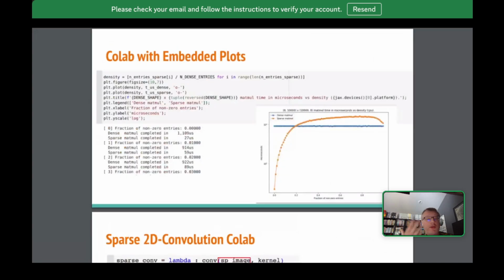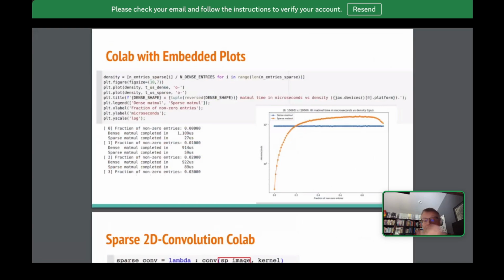So the nice thing about Colabs is that you can actually embed graphs with the code itself, and it's very interactive and very intuitive. So for example, an experiment like shown here is very easy to set up. You just say, okay, I'm going to run a matrix multiply dense and sparse, and I plot the results out. And we use BCO here. So that's not the most efficient one. Typically you would use a BCSR for this, and it performs a lot better, but just for illustration purposes. So we plot the graph here.